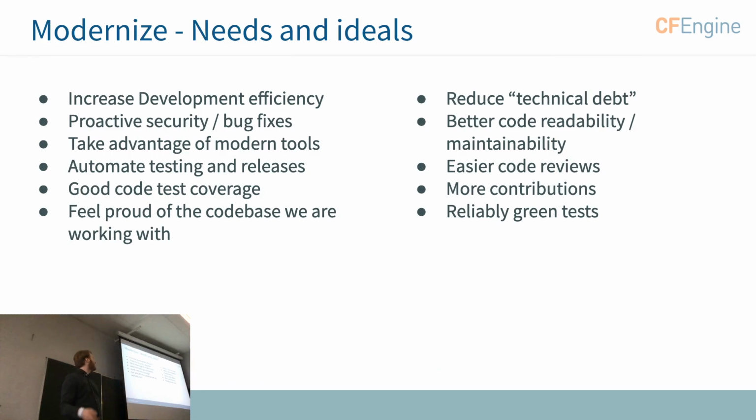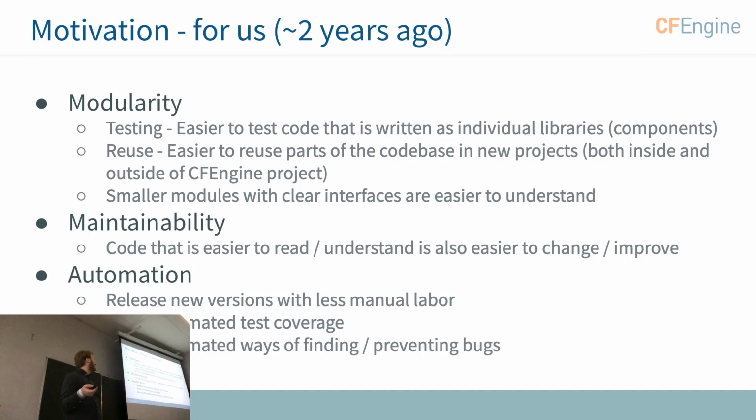Yeah, very general, and then sort of more narrowed down into 3 categories. We want a code base that's more modular, so it's easy to test individual parts of the code base. It's easier to reuse them in other projects. It's easier to understand because you have clear interfaces between the modules.